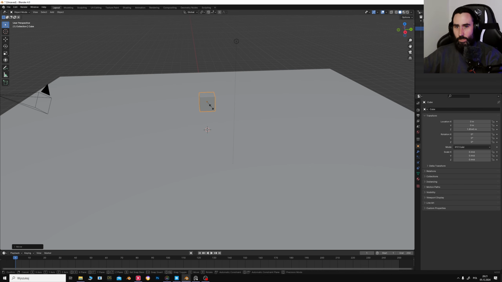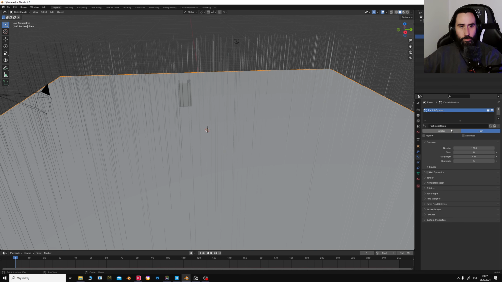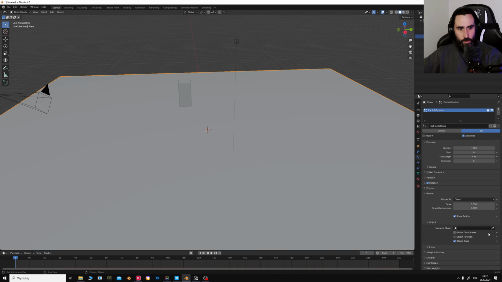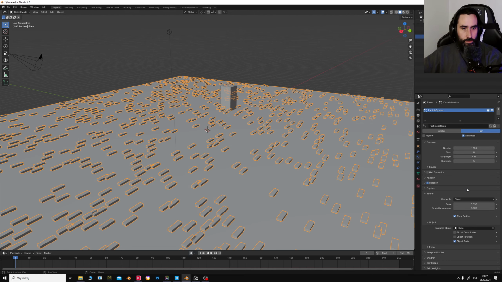Okay, so imagine this is our asset. We are making the same procedure: particles, plus, particle system, hair. We have hair now, advanced, rotation, render object. Let's color pick the object. We have the object, okay?